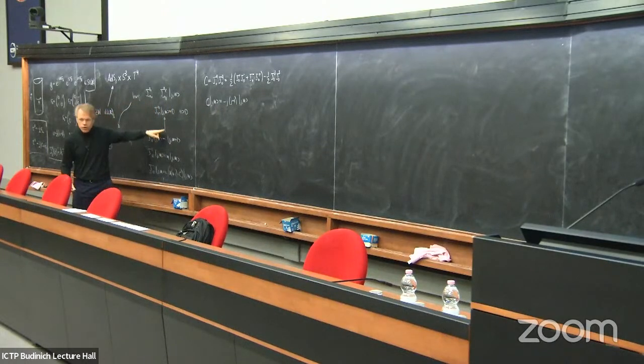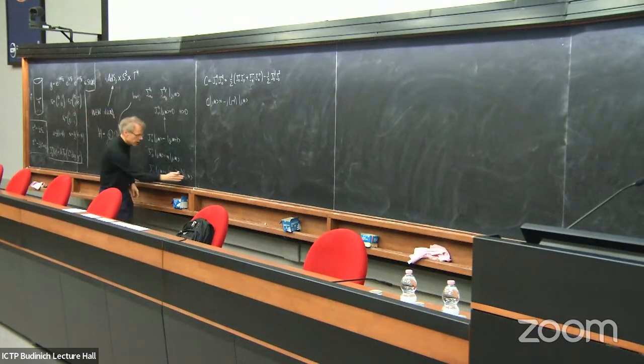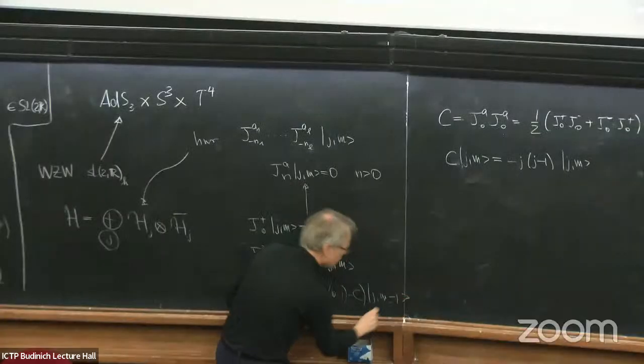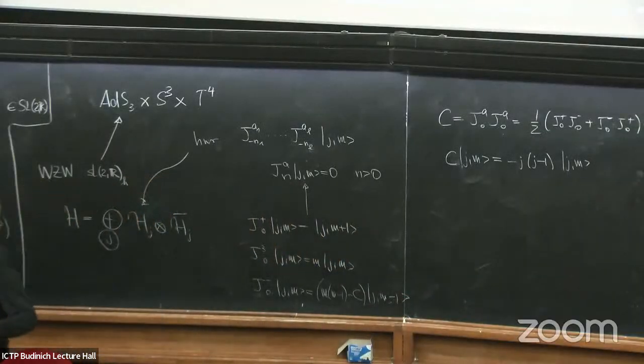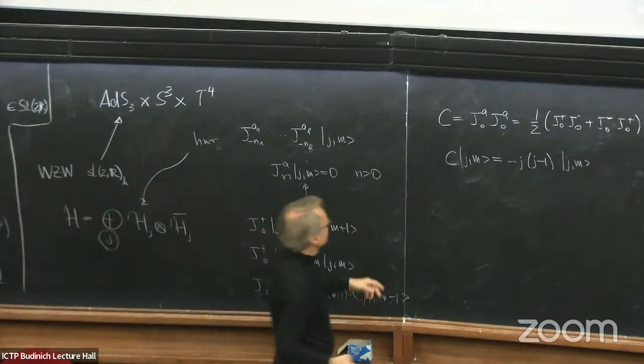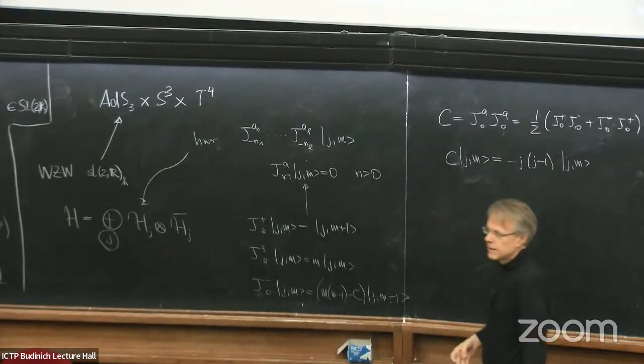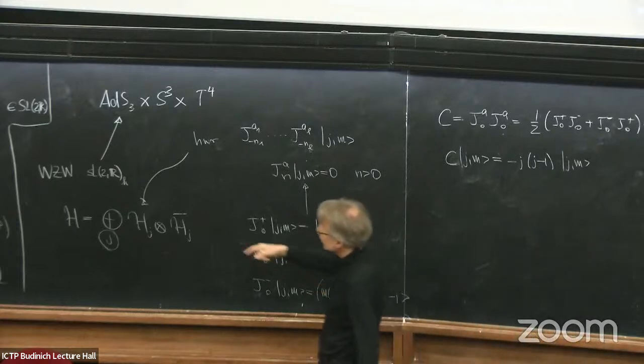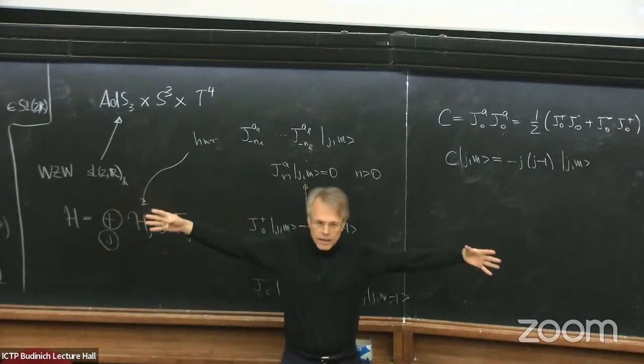That specifies the action of the zero modes uniquely. And then I have to specify which values of m mod integer will appear, because the generators move the values of m up and down by integers. So I was mumbling words like Peter-Weyl theorem. If you look at the situation where k is large, you can think about this geometrically.